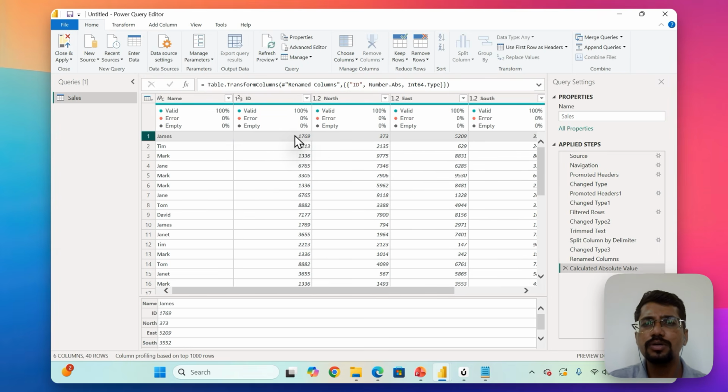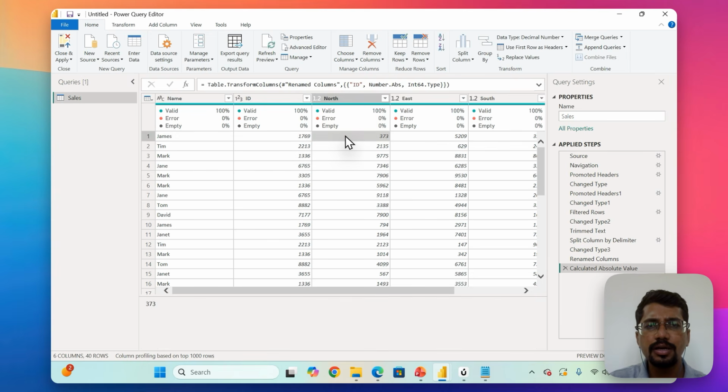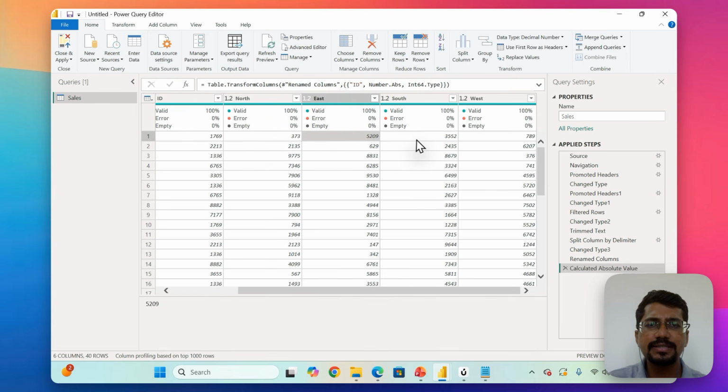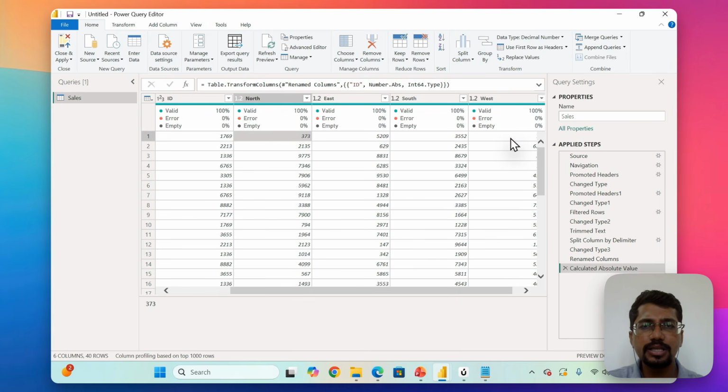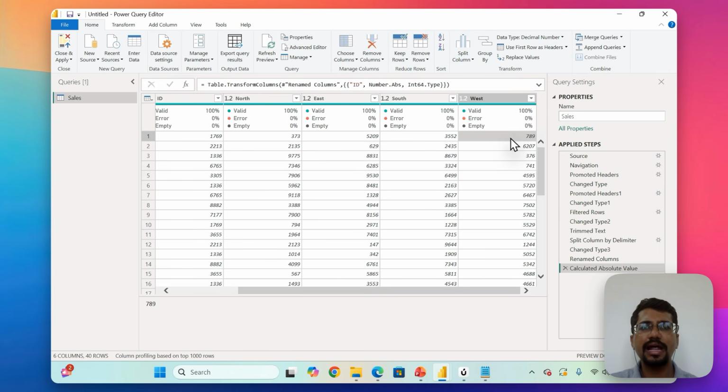Imagine I want to do north plus east plus south plus west. Whatever the answer of these four values, north, east, south, west, that has to be present in a new column, let's say the Total Sales column.